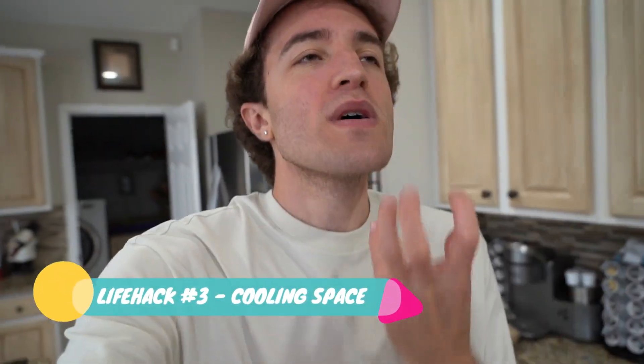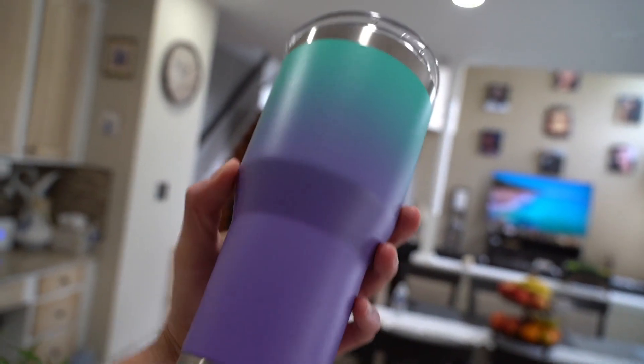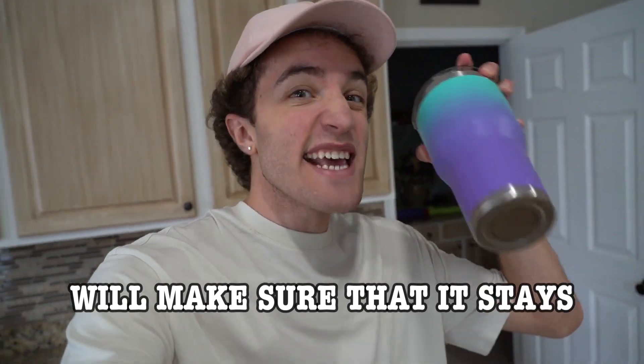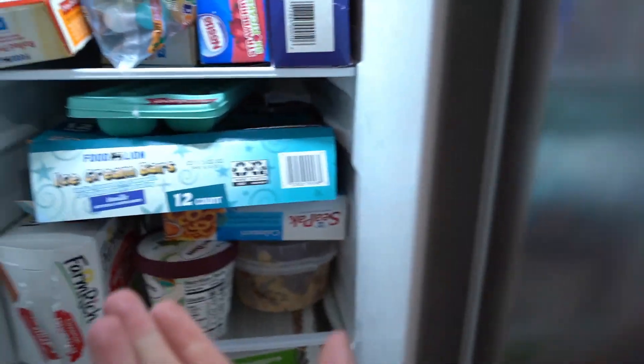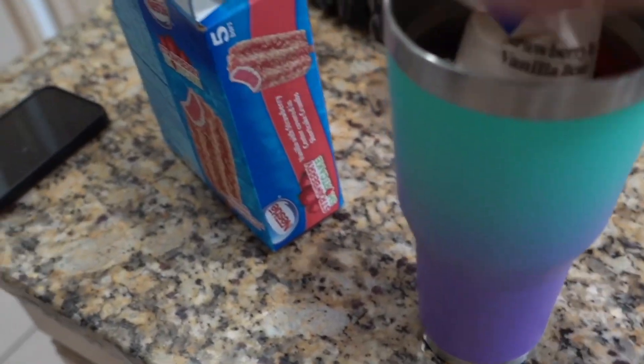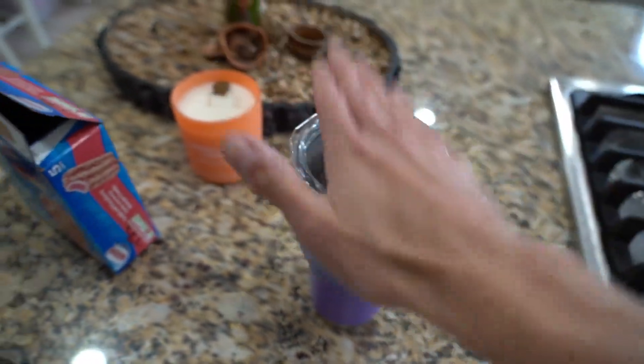You know how when we go to the beach and we bring our snacks, beverages, ice cream and stuff like that? This next life hack will make it so much easier to bring that stuff with you without having to worry about it melting. All you're going to need is one of these cups that has the cool built in. This thing will make sure it stays cold — you're going to fill it up with ice, then just put whatever you want to keep cool in there. You got a piece of chocolate? Pop that sucker in there. You got your ice cream and your chocolate — just close the lid and it's ready to go. Anything you want to keep cool: sandwiches, mini sandwiches with Hawaiian bread. I'm definitely going to use this life hack on my next trip. The last time I was in the water, I drowned, but that's besides the point. Let's move on with the next summer life hack.